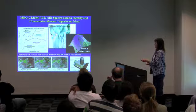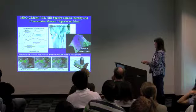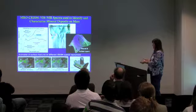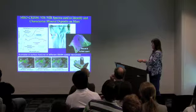And so this is an example from Juventae Chasma, and here we have these sulfate mounds, and that's shown, the purple and the sort of yellow-green are two different kinds of sulfates in this giant mound. It's basically sort of a mountain inside this huge canyon. And then on the sides of these, we have outcrops of different kinds of mafic minerals. And here are the examples of the spectra. So the pyroxene is shown here in this patch, and the olivine in this patch. And then these two different sulfates are shown over here, where these arrows are.